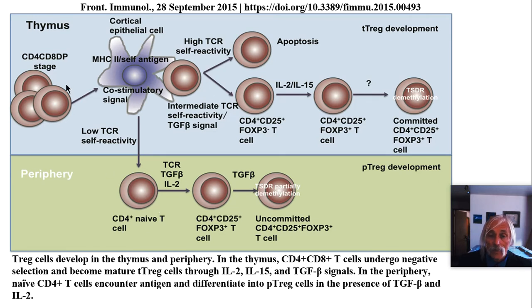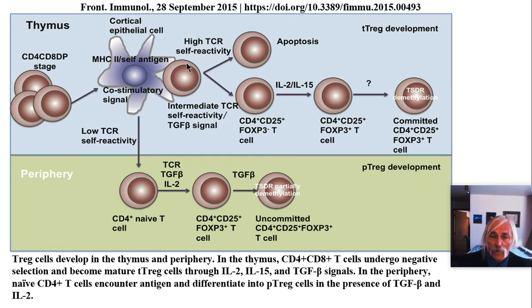In the thymus, now we go, CD4, CD8 T cells undergo negative selection. That's what that's called. That's the learning process. That's teaching these progenitor T cells do not go in the periphery and start attacking host cells, right? That's what negative selection means. It's going to kill all the cells. Thymus is hopefully never going to allow them to be differentiated. And if they are differentiated, not allow them to proliferate, they'll either go into anergy or they will be destroyed themselves because of apoptosis, right? Okay, so that's what I mean by negative selection. Undergo negative selection and become mature Treg cells.